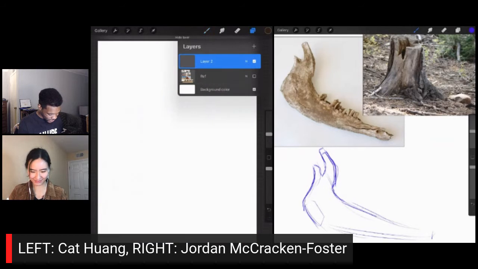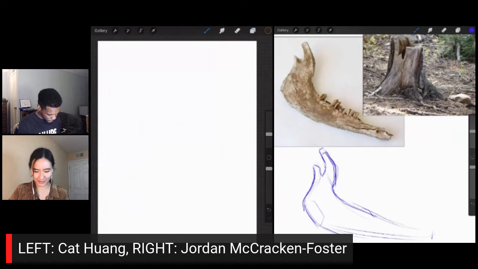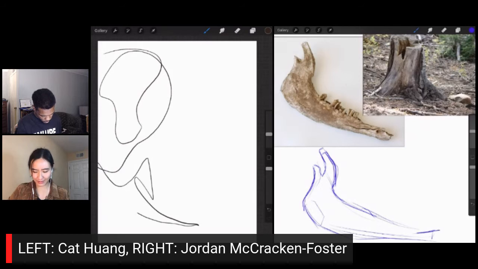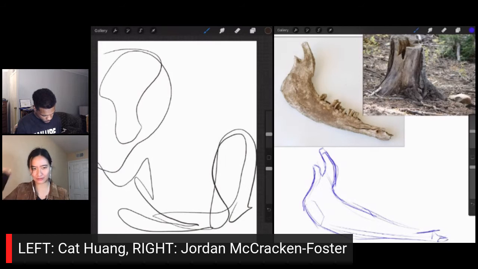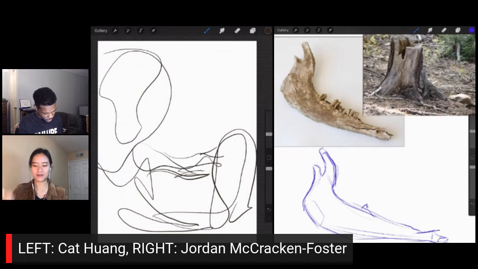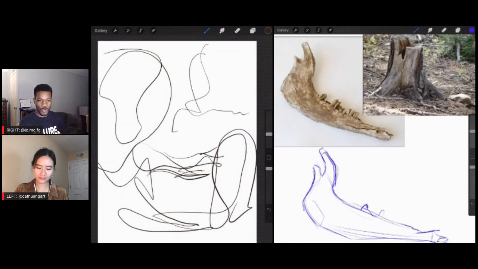Okay. I'm going to just start with some scribbles because I want to try to find big shapes in my landscape and how to lead my eye through the composition. Mm-hmm. Yeah, no, that's fair. I think I have a general idea of what I'm going to use based on the reference that I pulled up, which you all will see soon in a couple minutes. But I want to keep it simple.